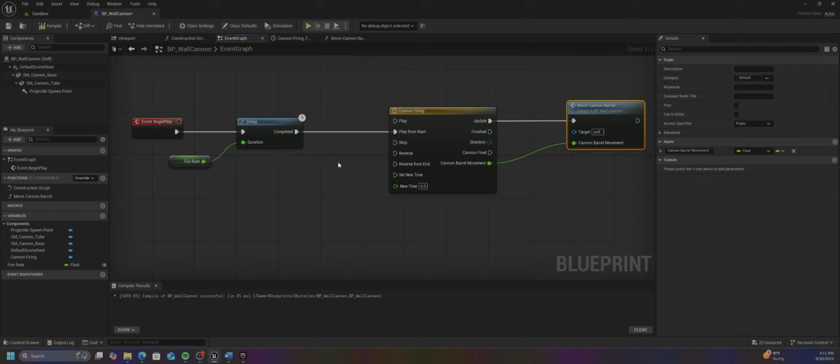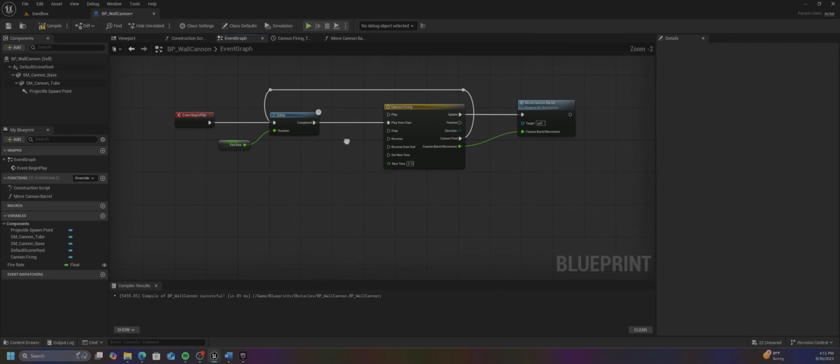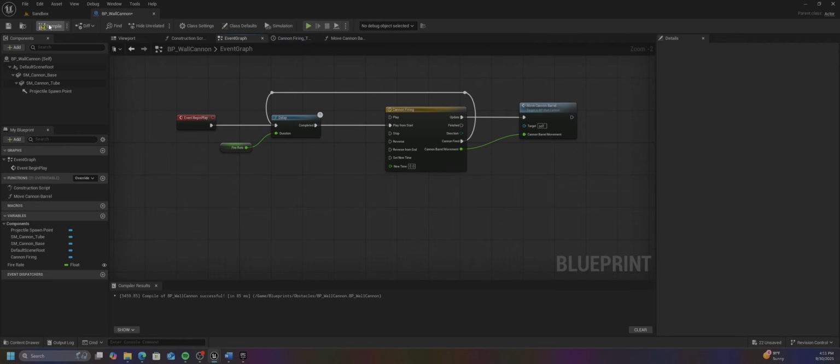And then we want it to wait that duration, and we want it to do it again. So as soon as it's done, it's going to do it again. So right here where it says cannon fired, I'm going to drag it and drop it over here. Double click on that white line, do this and this. And if I select both of these and hit the Q button, they'll align themselves. See, pretty cool. All right, so now we've got this set up so that it should work. Let's go ahead and compile and save it.